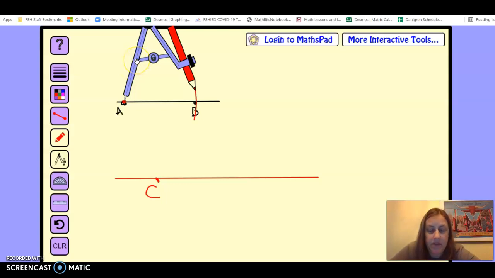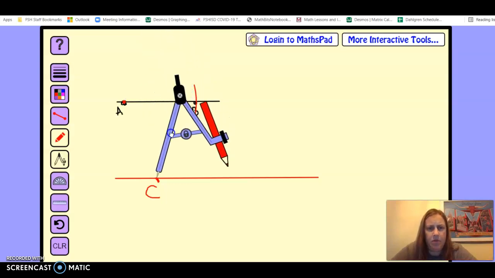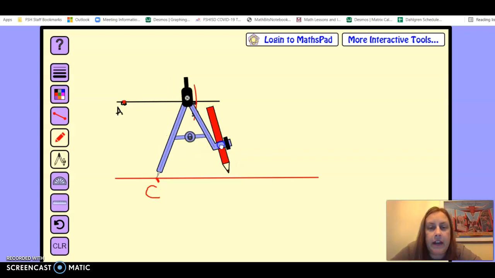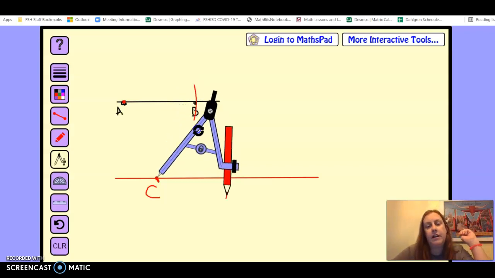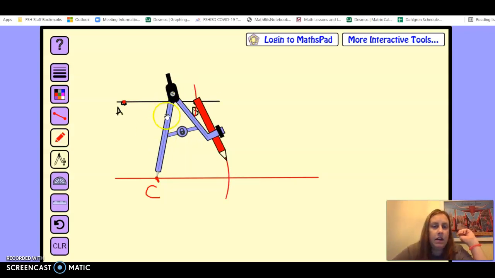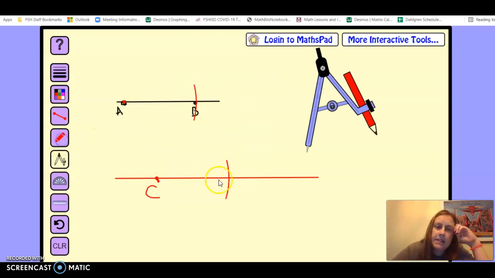Once I do that, I'm going to take this point and move it down to C. Notice how this open part did not move because it's locked, okay? So I'm going to draw another arc right here. Oh, it won't draw for me because you have to have it on the black part of the compass, the top part. Okay, so I'm going to draw another arc on here, and then I'm going to move this out of the way real quick. And with the pencil, right here, I'm going to label this point D.